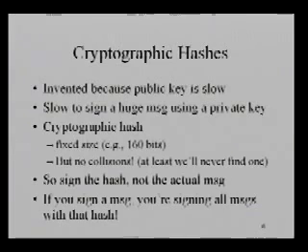So basically, in order to sign a large message, they came up with this notion of, wouldn't it be nice if we could come up with a mathematical algorithm known as a cryptographic hash, such that you can very quickly come up with a fixed size number of bits, like 128 bits, that represent the message. And then you can sign that, and it will be as good as signing the message. So this depends on the fact that nobody will ever find 2 messages with the same digest, because when you sign a digest of a message, you are implicitly signing any message that has the same digest.